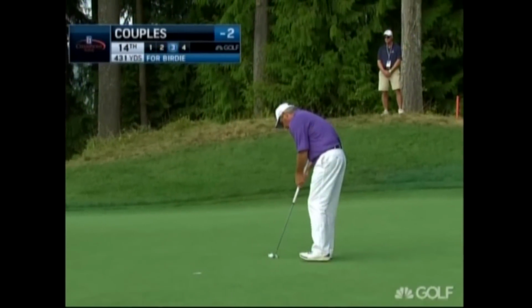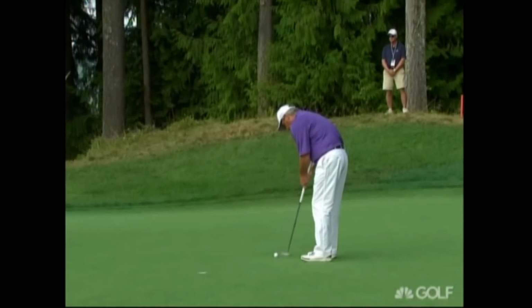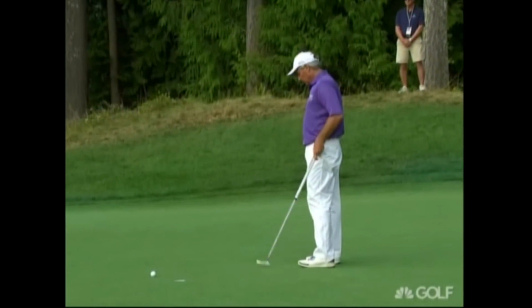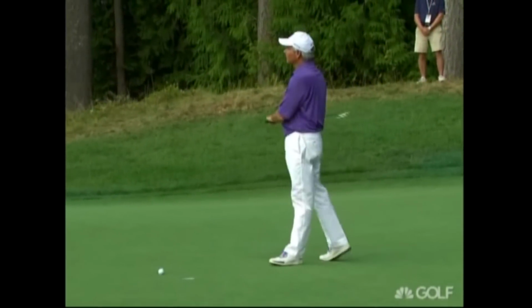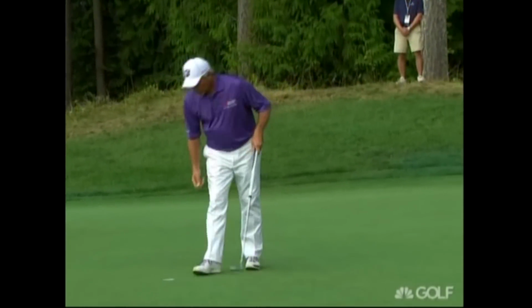Game right now. Have either one of you two guys been in the type of zone that Langer is currently in, where everything you do seems to go right? Not often enough. And I don't mean that trying to be funny. I think this stayed in a very long time. I just saw Freddie lift that birdie putt out.